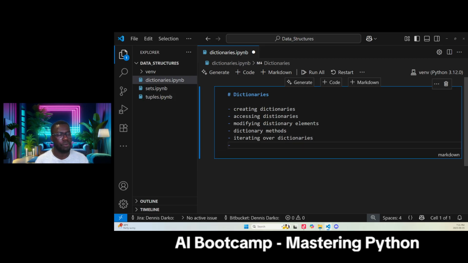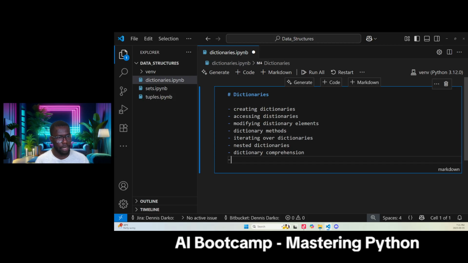The next one we will look at nested dictionaries. And then the next one we will look at dictionary comprehension. And then we will look at some practical examples and some common errors.